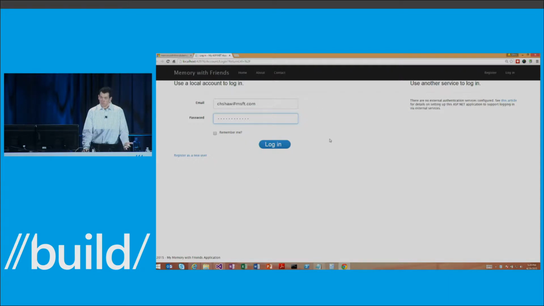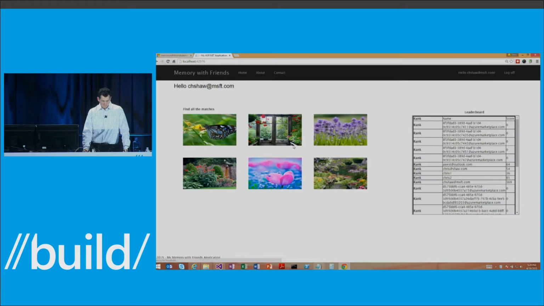So you notice before we came right here to the same link and it was actually the card game, but now it's having us authenticate. If you come to this and you don't have a username, you just hit register and you'll get right in. Just provide an email and a password. And then once this loads, notice it says, hello, my username. It has the game again, and there's a leaderboard on the right.